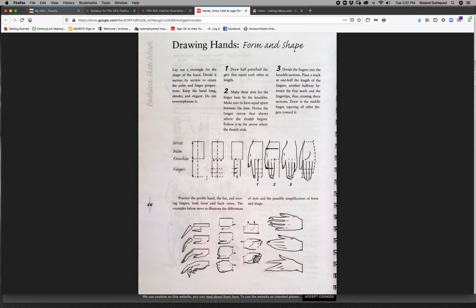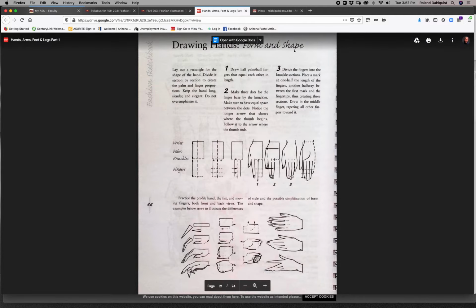Well, the fingers occupy pretty much equally that space. So as you can see, you've got that rectangle up here and the same size rectangle down there. Occupies your fingers. The difference is the fingers don't end all at the same length. You'll see there's a little arc to them.